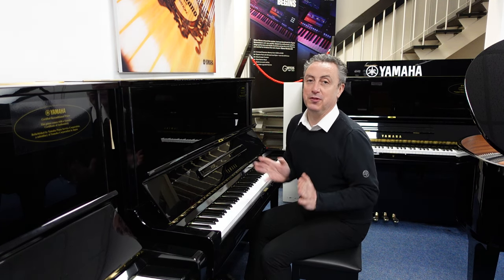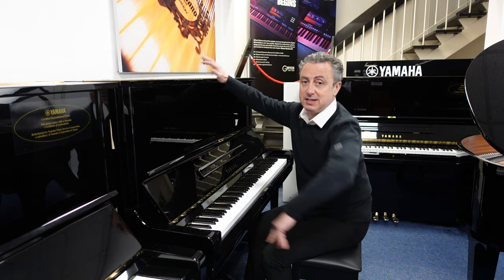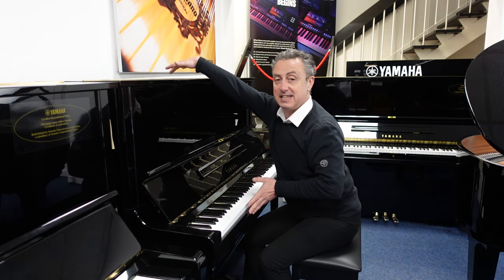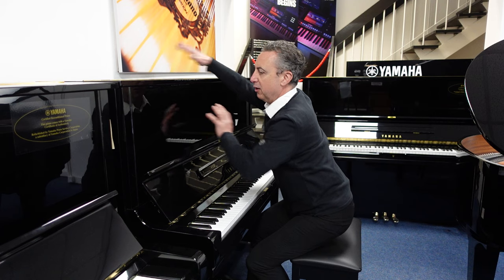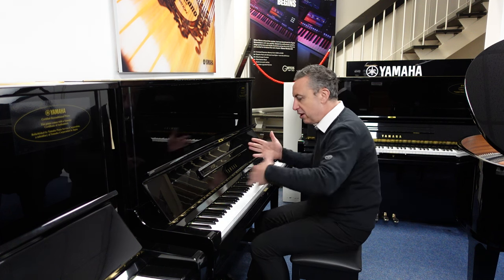Respected throughout the world, the Yamaha U3. It's a lovely tone piano. It's 130 centimeters tall by 155 centimeters wide by 65 centimeters in depth. Lovely big box here, lovely responsive action, and a great tone throughout.